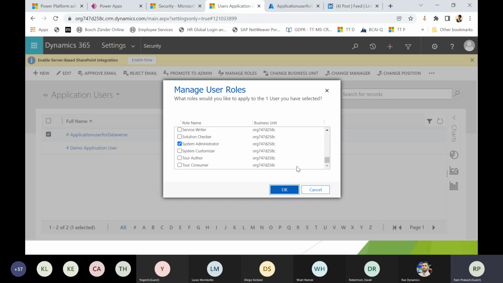So what is the main difference between a normal user and an application user here? Normal users can log into the system and do whatever they want, but application users can't log into the system directly. We can use them directly via our code, C# code, or wherever we want. For example, we can use them for a Microsoft Flow. This is one of the examples I just showed you here.